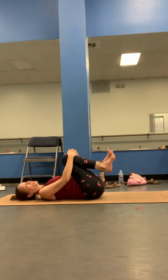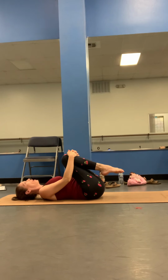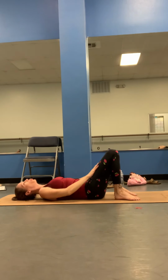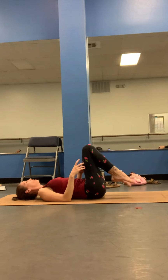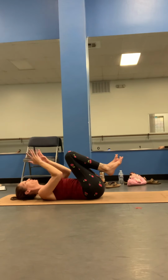And then if you want to do a shoulder stand, I'll walk you through that. I think we did it last week. Just remember, if you don't know how to do it and you need to see me do it, don't try it while you're watching me, okay? Because you won't want to turn your neck while you're in this position.